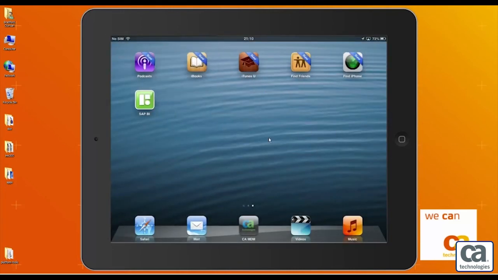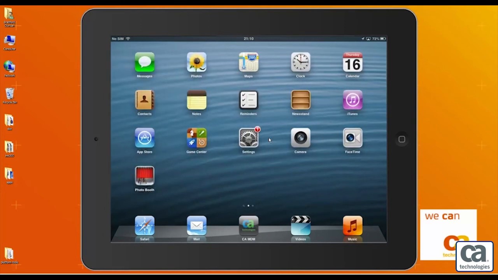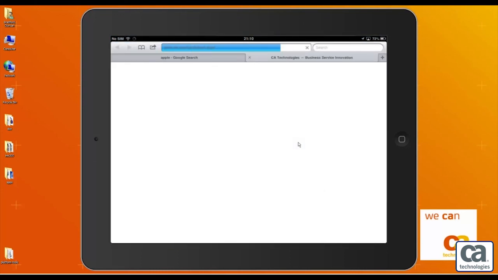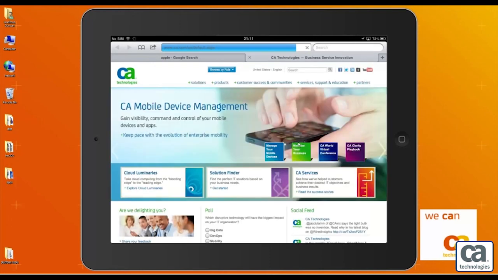So we can see we've got the same pages that we had, the camera and FaceTime, which obviously relies on camera, as well as photo booth. They're still there, although remember we set that they would be removed or disabled. And there you go, they're disabled by the configuration policy. And there's our ca.com web clip, you may recall, and our self-service web clip. So let's just test that. Let's click on the ca.com web clip, see where it takes us. Very appropriately, to the CA Mobile Device Management webpage.